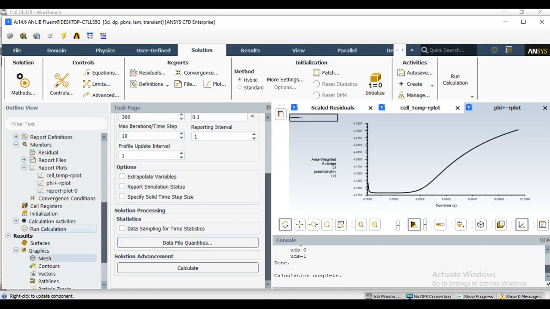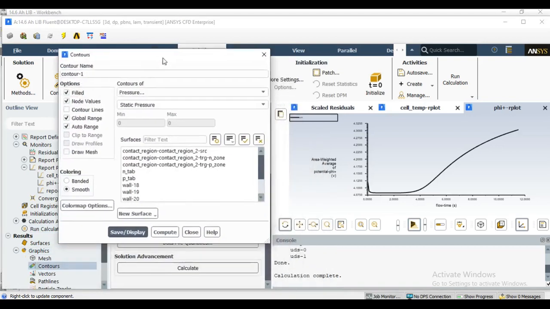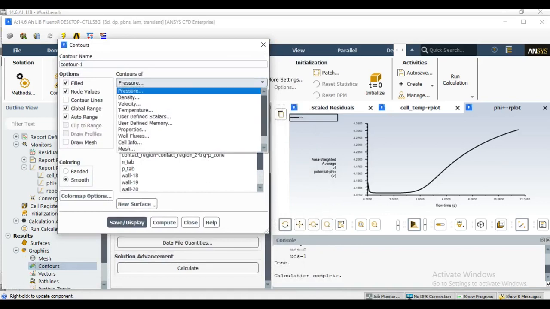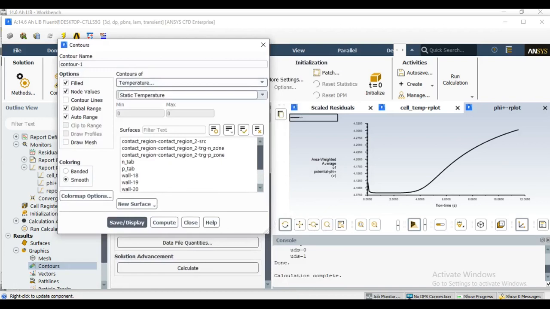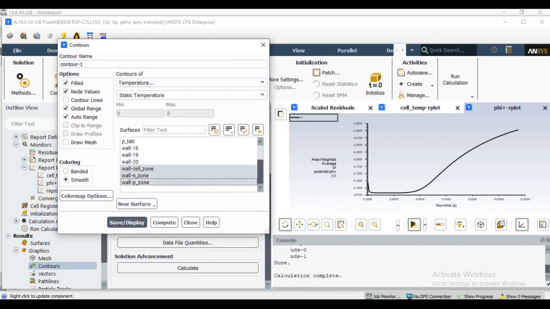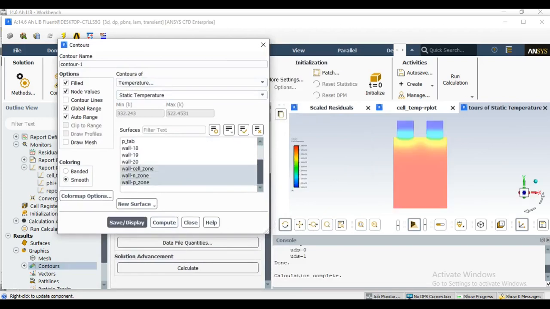We can see the contours of temperature to see the temperature variation in the battery cell. So we select surfaces like cell zone, negative zone, and positive zone. As you can see here, almost 90% of the cell zone is covered in red, which defines the high temperature values of about 500 degrees.